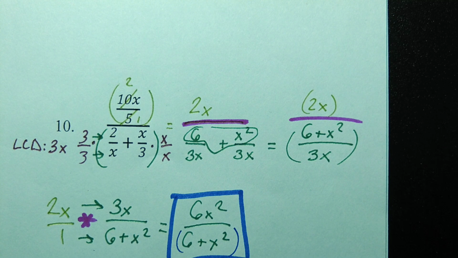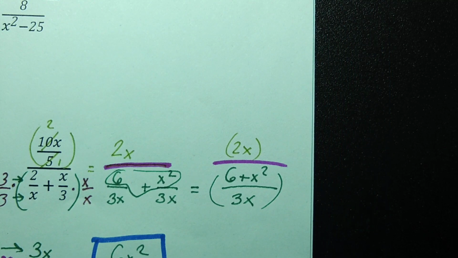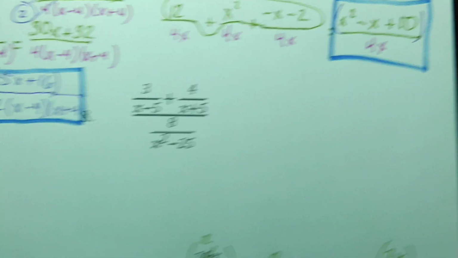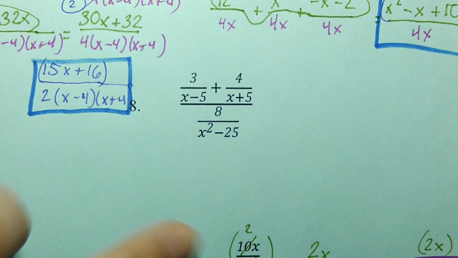Let's go ahead and move on to number 2. The second, actually number 8, sorry. We're going to move up to this one right above it. I want you to get as far as you can on this problem in 1 minute with trying to simplify the top by adding those fractions together.